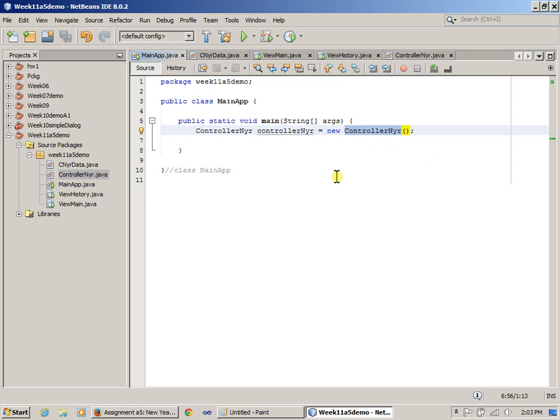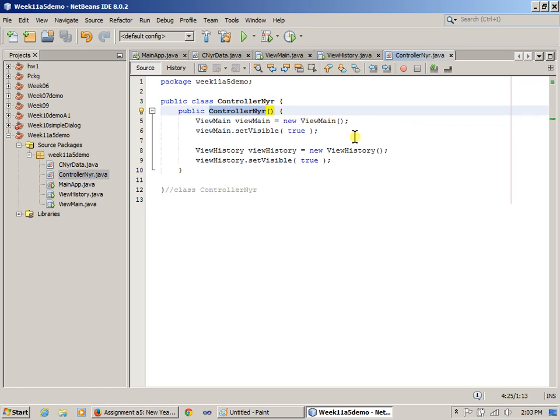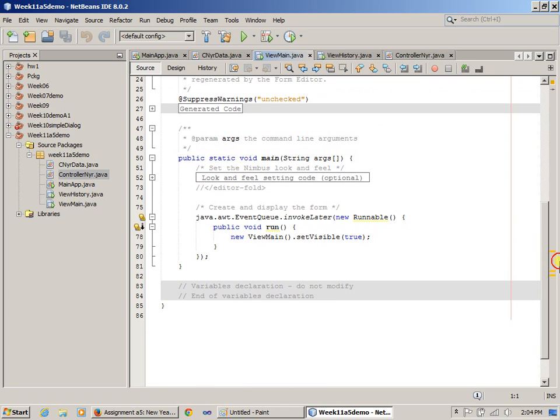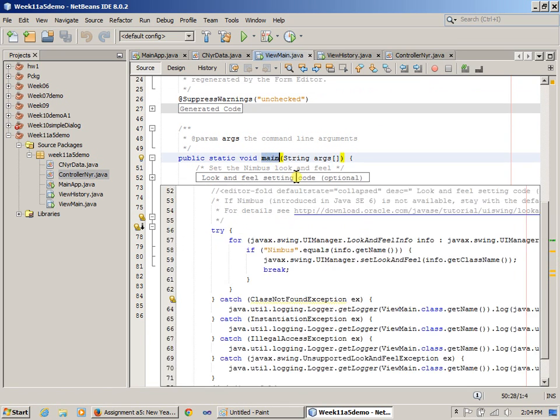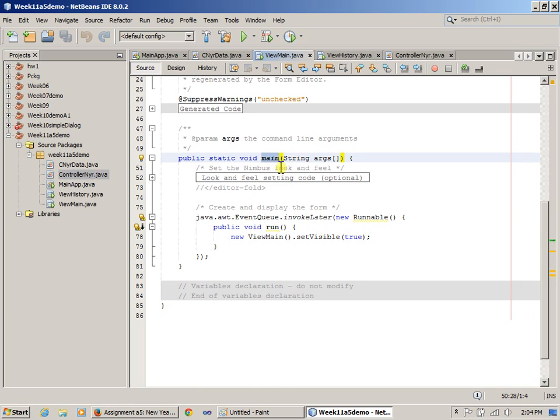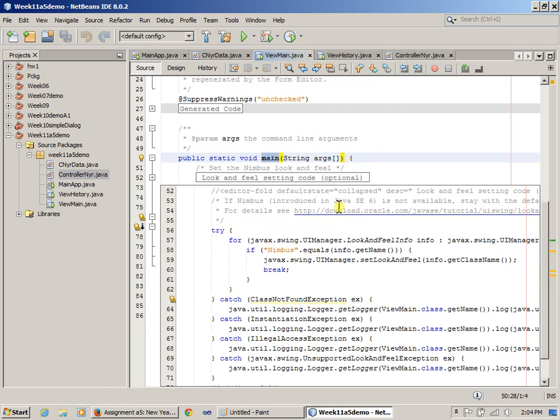With one little concern here, I'd like to show you that we actually made a promise to never talk to our window classes directly from, say, main thread. And that's exactly what we did. So we need to carefully change this. And to change this, here's something that we can do. If you look at, let's start with view main right here, view main when we created. View main, if you scroll down, this is the code generated for us. Just take a look. There is a main method added to the class by NetBeans designer, and look what it does.